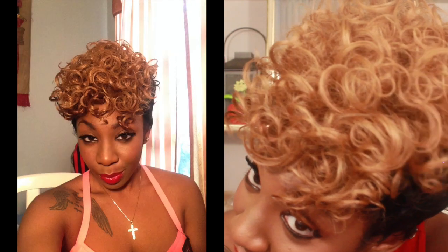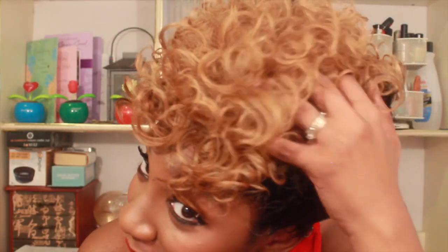As far as packaging, this is exactly how it came — it came in this box right here. Here is the hairnet, here is the card that was attached with all the information. As far as the actual wig itself, this is basically what it looks like — it has a lot of curls. It did not look like this when I got it out of the package; I'll insert a picture to show you what it looks like. I basically worked it out to my liking.